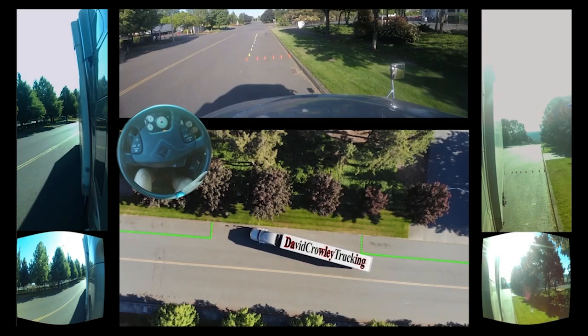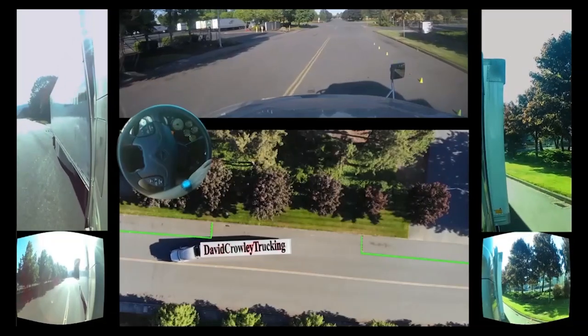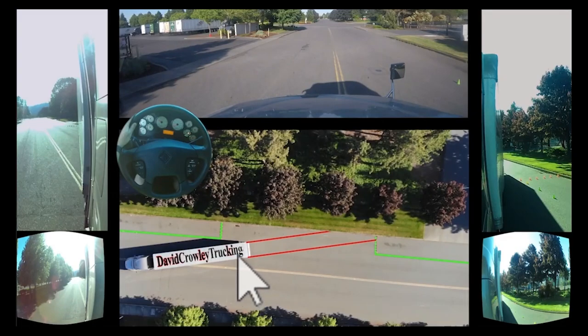Now we can look into the left-hand mirror. We're making sure we're not going to hit these cones, and we're going to finish off in a straight back. What I look for in the left-hand mirror: I want my trailer pointing to this area here. If it's pointing over here, it will not go in — it'll be a terrible back. I want my trailer pointing somewhere in this area. If it's towards the grass, that's good; if it's towards the corner, that's good too. I'd prefer it pointing about a foot away from the curb.